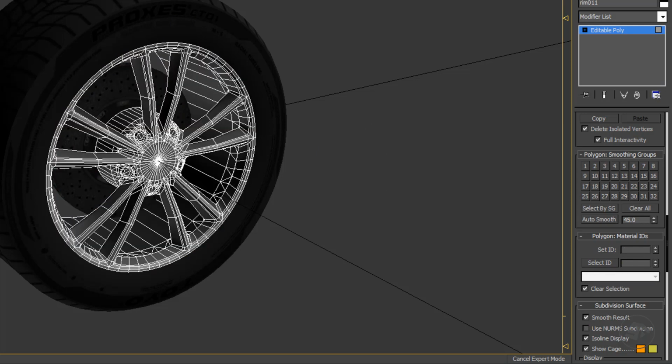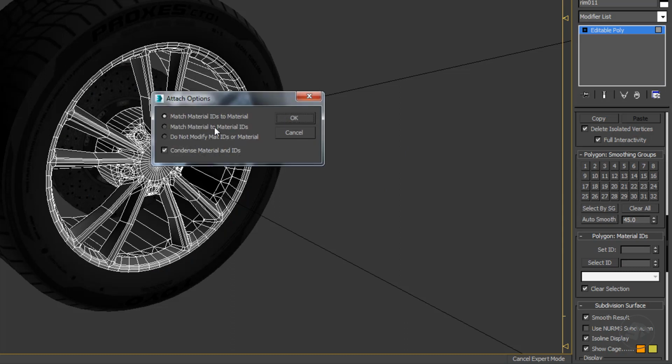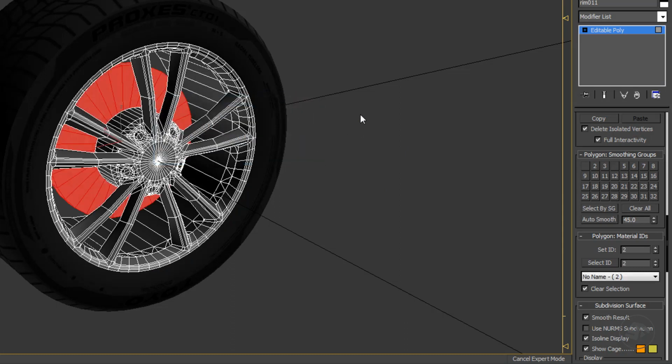For instance, if we select the rim, then attach it to the rotor, the rim polygons will have ID 1, and the rotor polygons will have ID 2.